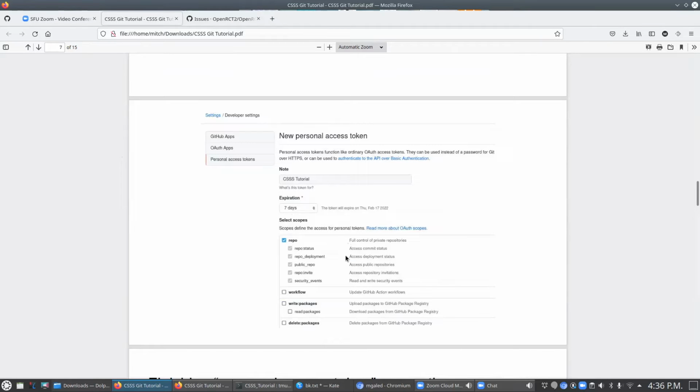There are a lot of options here, like automatic payments and other business stuff that you won't have to worry about. But there are also these important ones that let you put stuff in the repo and remove stuff from it.